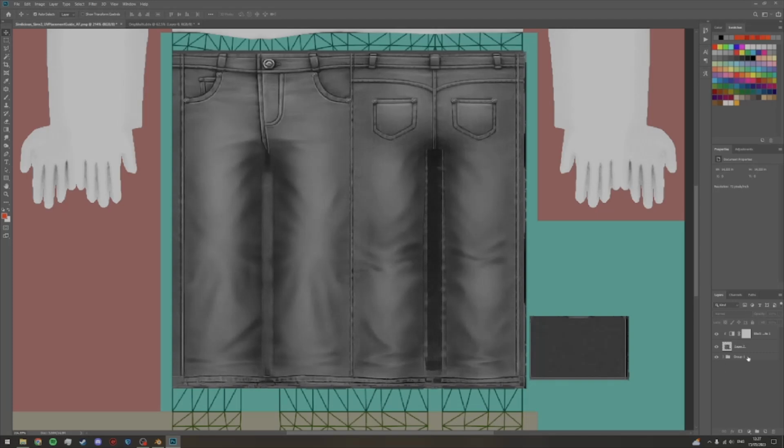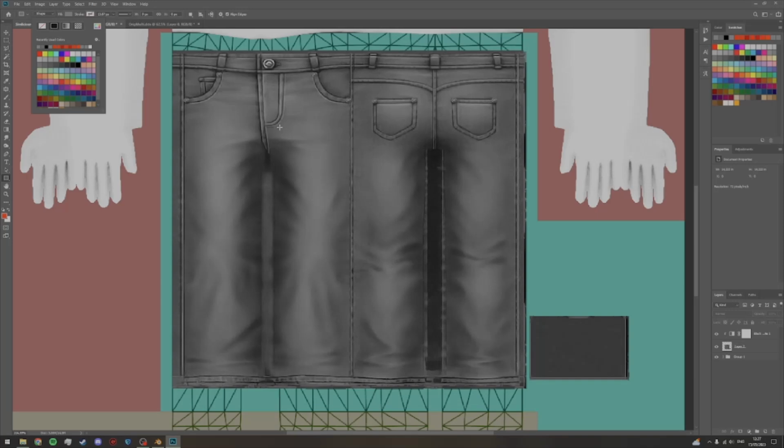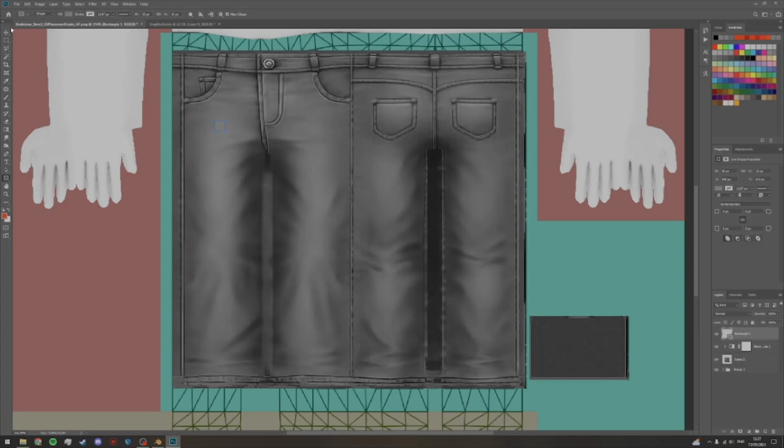What I want to do now, what I usually do, is go to the rectangle tool. I put the fill to like 50% black. Then I usually draw a rectangle over one of the lightest parts of the mesh, like right over here, where there's a highlight for the front of the leg. I draw a little rectangle to see if the gray of my mesh has to go darker or lighter.